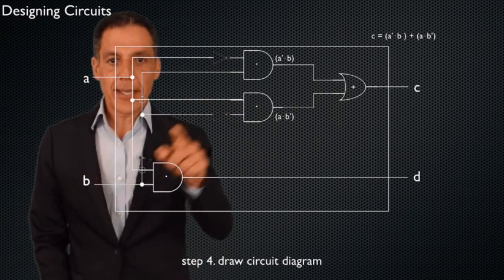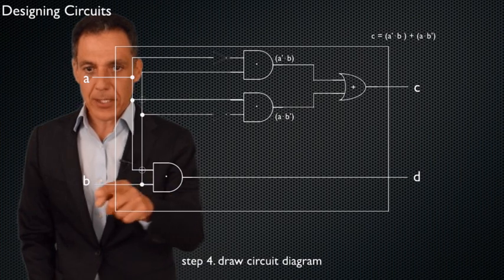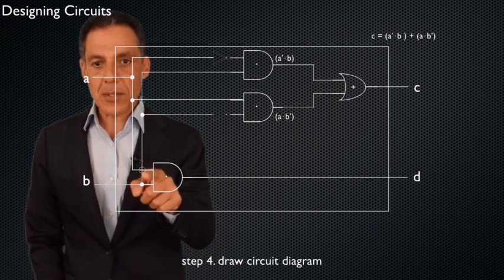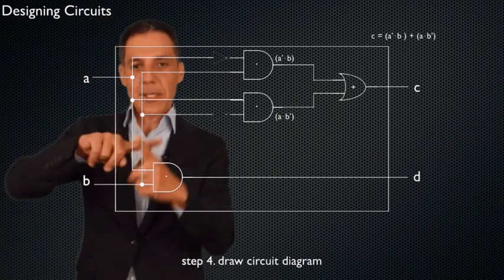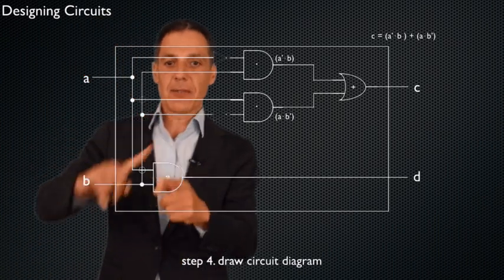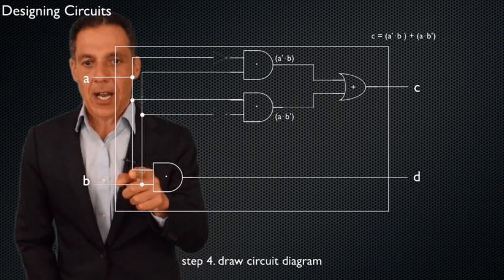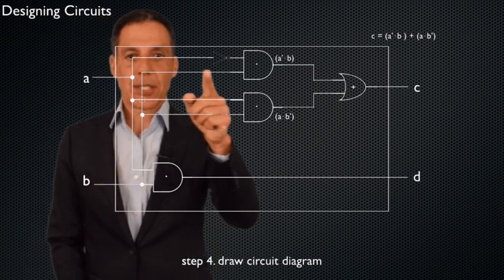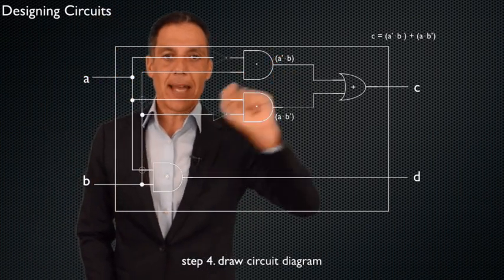Let's see, where do I get the B from? Here it is right here. Okay, so here's B. I'm going to bifurcate, and now notice I have an open circle here. That's to tell me that 2 wires are just crossing on top of each other. So I'm not taking the input here. I'm just going to cross the wire. I'm going to bring it up, I'm going to bring it over, and now I have not A and B.